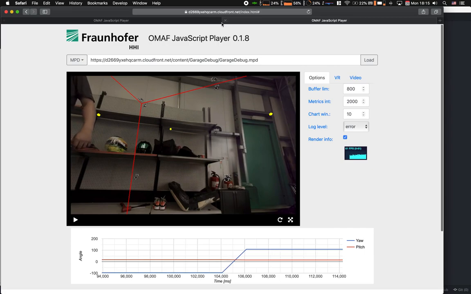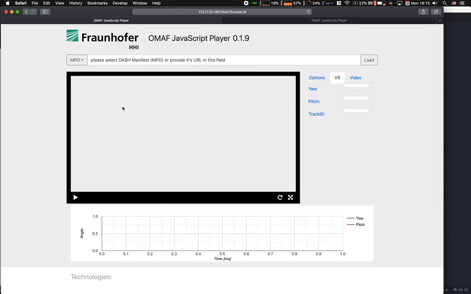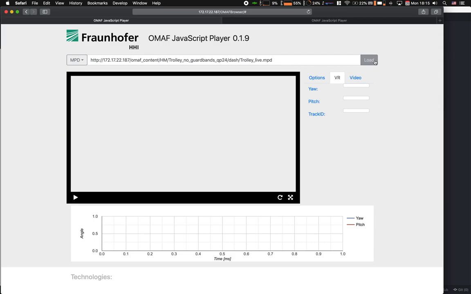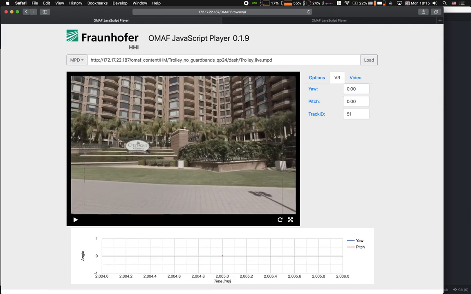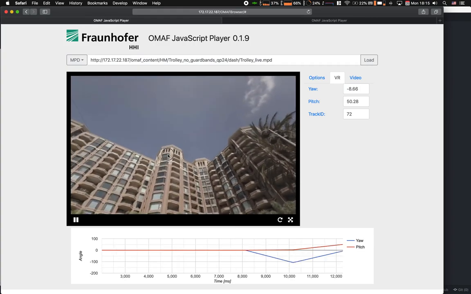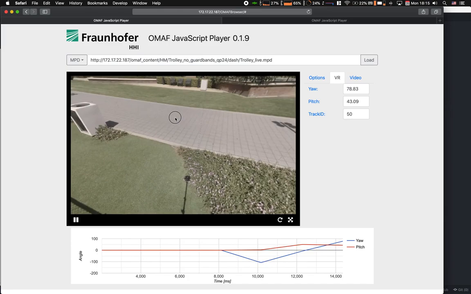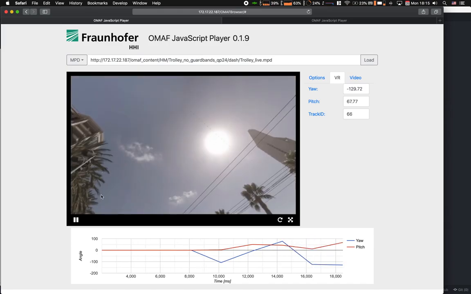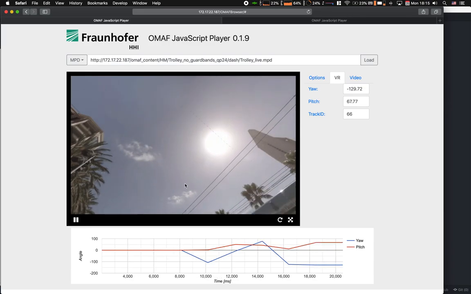Let me maybe first also show you some additional things in our local server. For example, such a thing as guard bands. If we don't use any guard bands, what happens then? So I load this image, for example. Now no guard bands are used. I described it in the paper as well, why guard bands are important. And so you can see that if we don't use any guard bands, there are some artifacts. We see seams between the tiles, which is not a good thing. Therefore, we need guard bands.